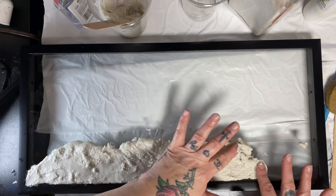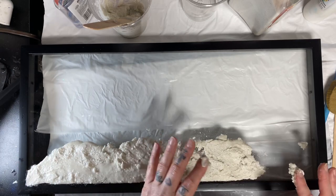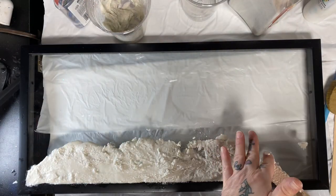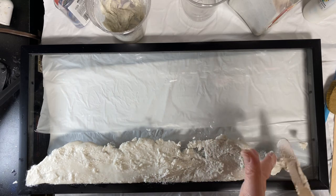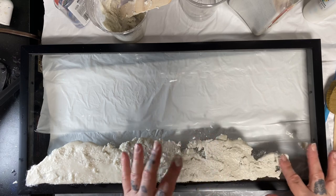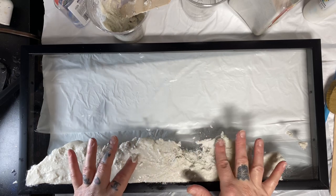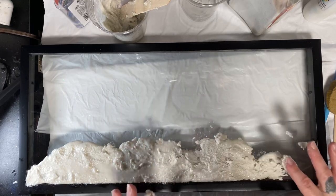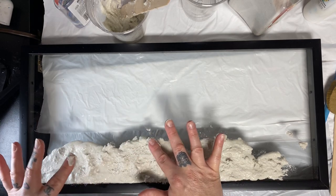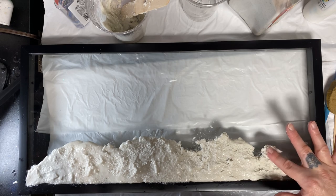Celeste was so awesome, she even sent me a step-by-step video on how to do this. And I considered using her video, but she sent it through email, and I don't know how to edit yet, unless I'm on computer programs, unless I'm using my iPhone. And also, I wanted to do this because it looks like so much fun. But she said she was nervous to do filming, and she actually did an awesome job. I'll show you hers and mine when everything's done.